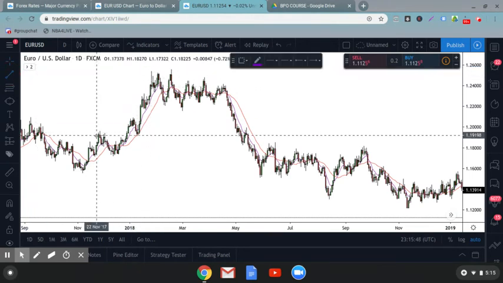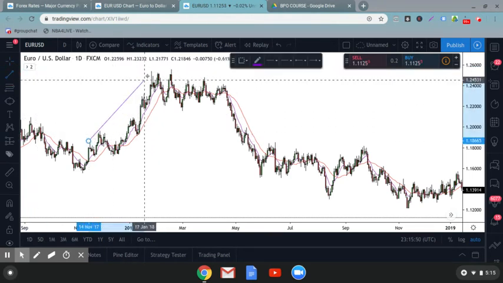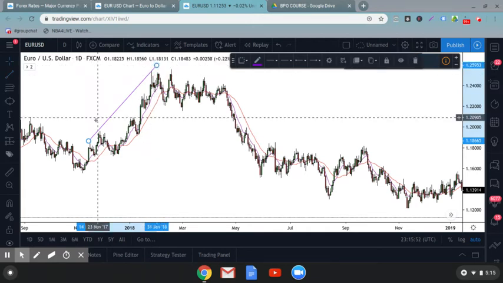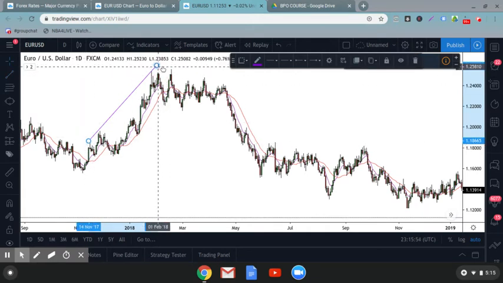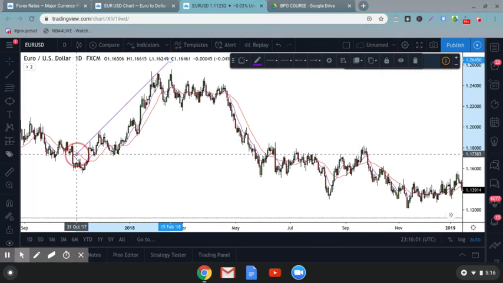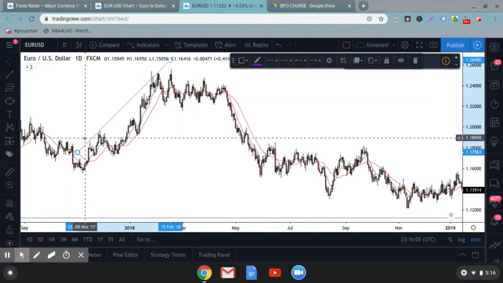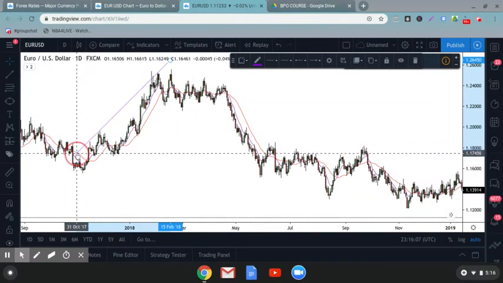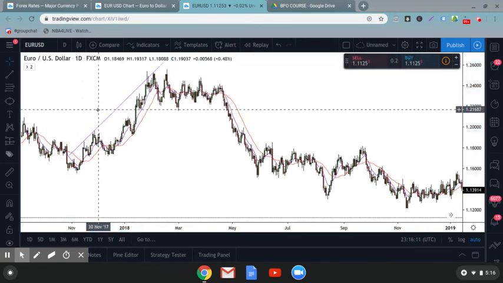It'd be the same thing if you're wanting to use these points, point 1 to point 2, and then just extend. Actually, I wouldn't be doing it like that. It'd probably be from there to there. There we go.